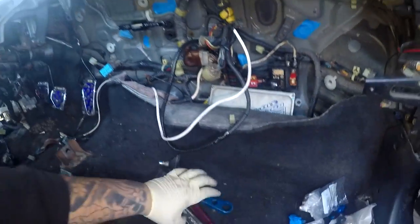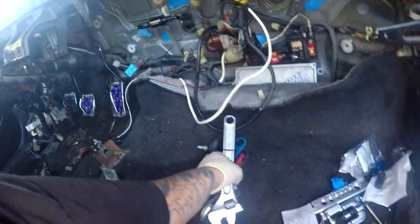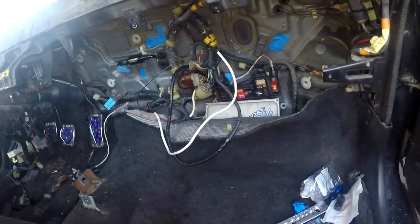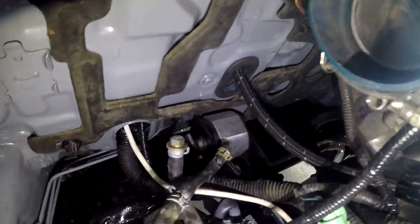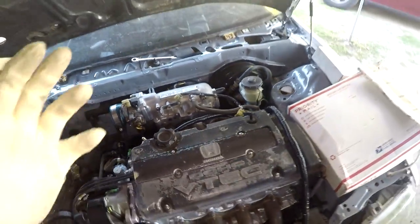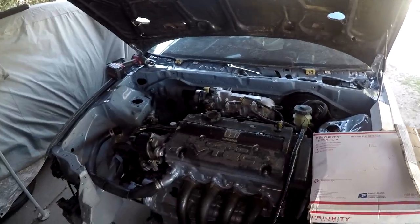Yeah, that wasn't supposed to be cinematic at all, because I've got some super unsteady hands. But I am done with pretty much the inside of the car as far as that fuel filter goes. So there you have it. -6 converted fuel line for your EF. This applies the same way for the EGs and other chassis. Just got to get the right fitting for your hard line from the tank to the front, and it's practically the same process.